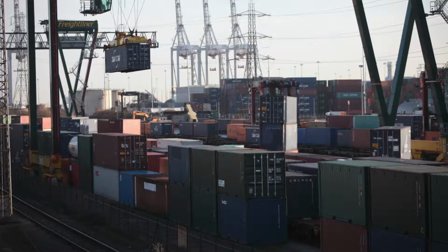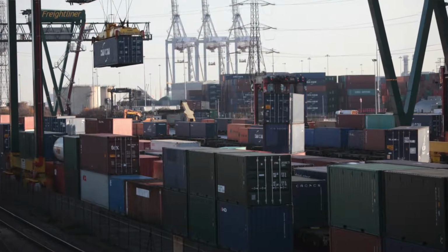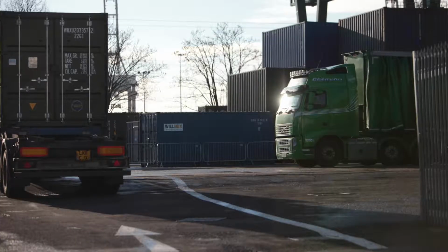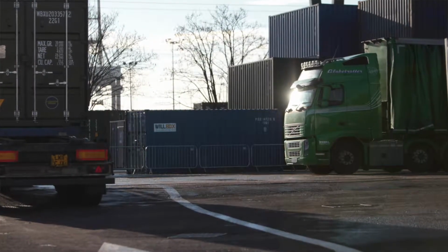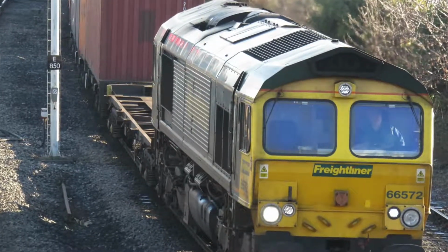The other sorts of applications, we have a shipping port behind us, so you could use this for shipping, where you manage the chain of custody for things like containers. As they're stuffed in foreign countries, they can be stuffed, locked, and associated with every point of transit right the way through the supply chain, so that when they arrive, you know if it's been opened or not on the door that's actually protected.